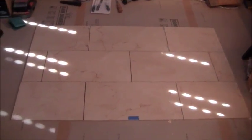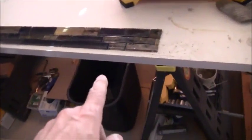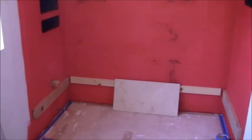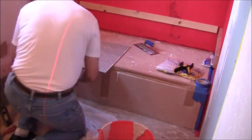All right, so I built up the bottom three rows here just on the floor. Then this is the glass mosaic, 58 1/4 inches, that's going to go on top. So then I can just start building from the bottom up after I get my mortar set up and mix my mortar batch. I can just start laying my pieces and go up three layers plus the mosaic. So that's where I'm at. Everything the way I want it set for now.